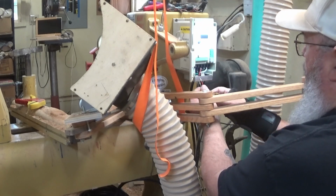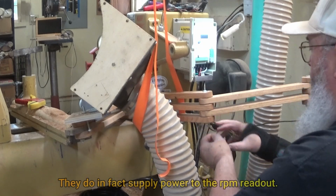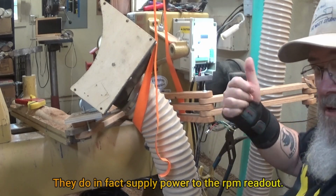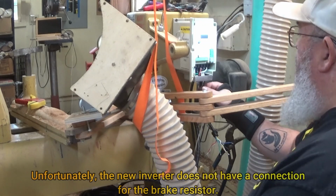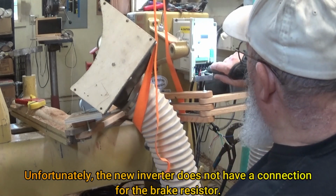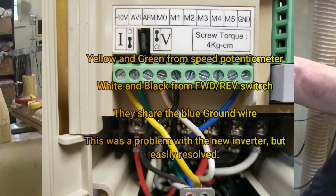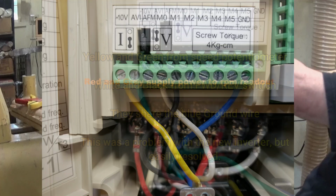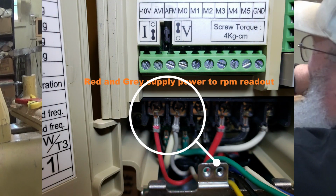I've taken the connections loose from here. This red and gray wire goes to what I think is the LED readout on the front. That's where the wire goes. It goes up that direction. So I'm thinking that's what that is. And these wires go to the brake resistor. So let me get these out of the way now. I don't know what y'all can see and what you can't, but I've taken pictures and I'll put those up.